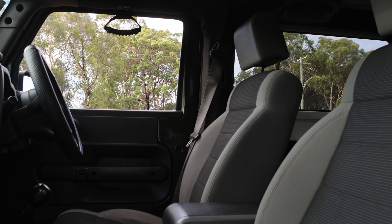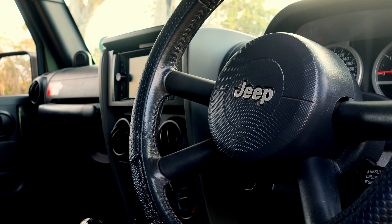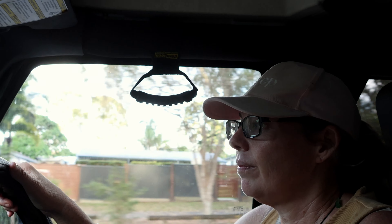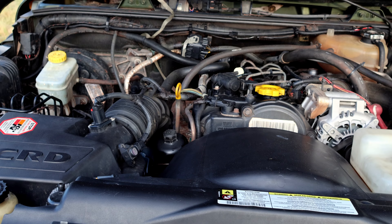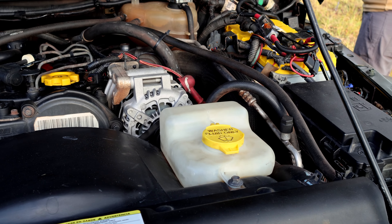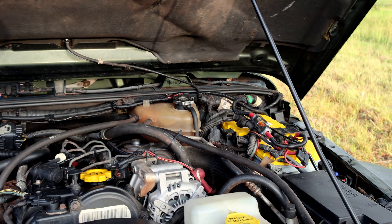There are little cosmetic things — that's a little bit loose and the window button's a little bit sticky. The interior, except for the smoke smell, is probably the better part of the car. Mechanically it's good — it has got a couple of little gremlins we've got to sort out which we'll do on the channel, but mechanically it appears to be quite good.